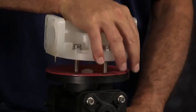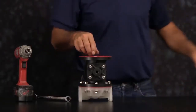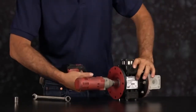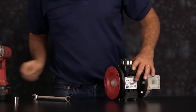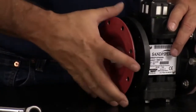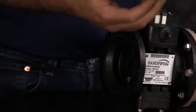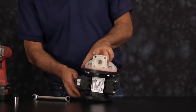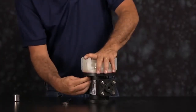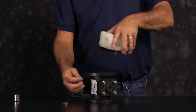With the outer chamber removed, we now want to loosen the diaphragm assembly. When loosening the diaphragm assembly, you may get the diaphragm rod. That's okay. Pull it out, set it aside, flip the unit up, and remove the other outer chamber. Take the chamber, diaphragm assembly, set those aside.